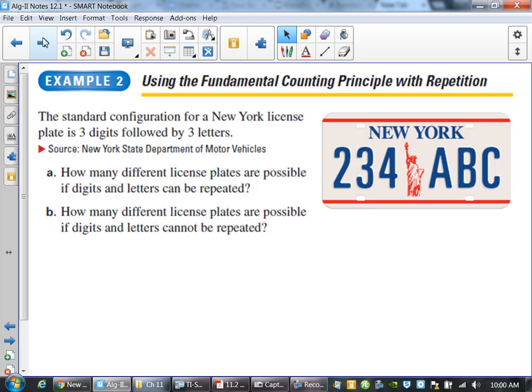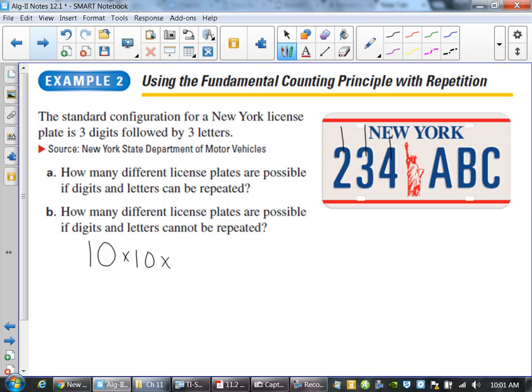When they're doing plates, for this example in New York, they have three numbers, then three letters. Now you start thinking about how many different ones you can come up with. If you have digits, how many digits are there? 0 through 9 for digits. You have 10. So there are 10 possible in the first. How many are there for the next one? There's 10 here, there's 10 here, and 10 here.